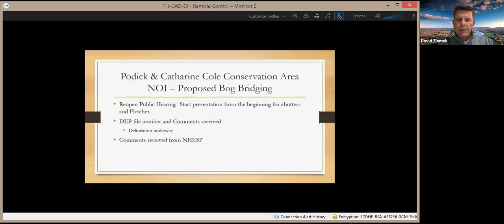So our goal here is to try to keep people on the narrowest portion of the trail, which would be on these raised boardwalks. If we take action, that's the result: we concentrate those impacts on this many linear feet of bog bridging. So that's our goal. Our feeling is that this project doesn't adversely impact any of the interests of the Wetlands Protection Act. The goal is actually to protect wetlands.